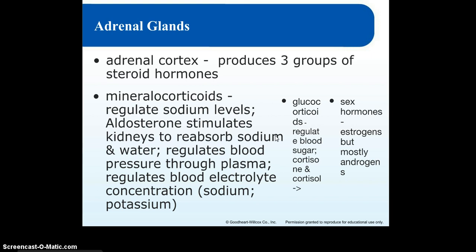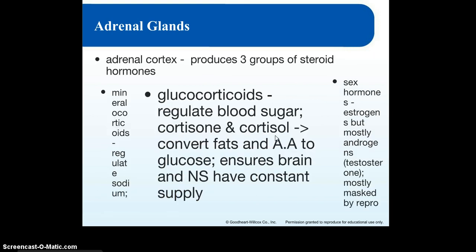The other kind are the glucocorticoids, and these are the cortisone and the cortisol. These are your stress hormones. They influence the metabolism of most body cells and help provide resistance to stressors, and they are absolutely essential for life. They help the body negotiate crises through negotiating the blood sugar balance. Okay, making sure your body has what it needs to get through whatever crisis it's going through.